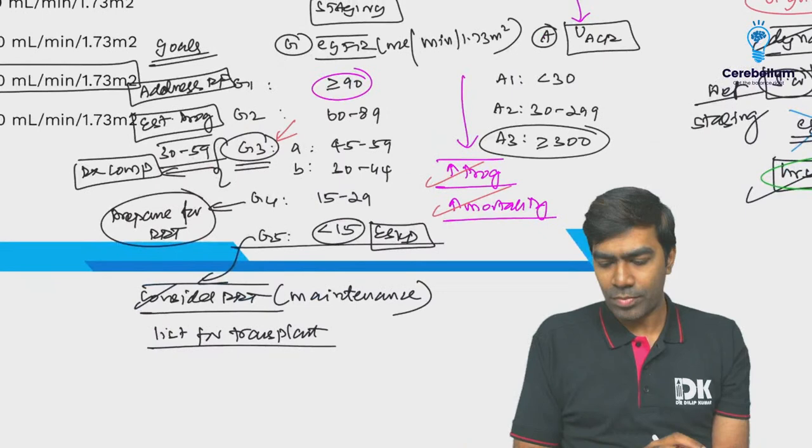Which of the following is the most likely diagnosis? Is it glomerulonephritis after streptococcal infection, or IgA nephropathy, or pigment-induced nephropathy, or acute obstruction by a kidney stone? It's a very, very straightforward case. It's an easy one. I don't think you need to think twice with regards to that.